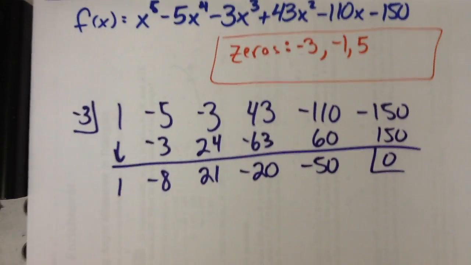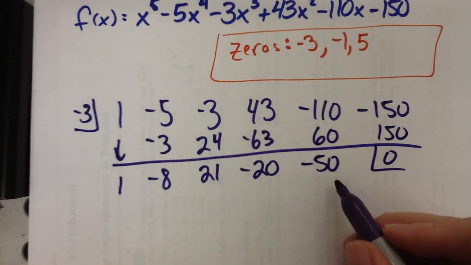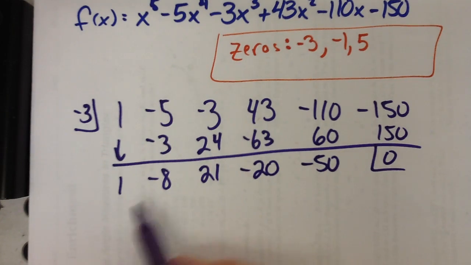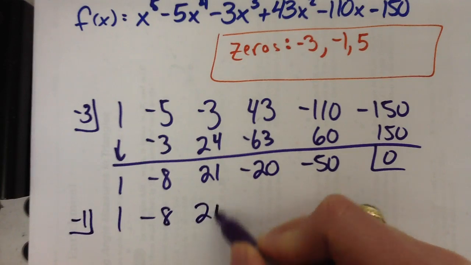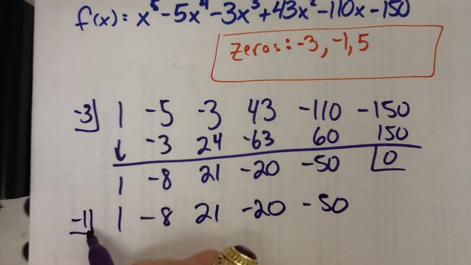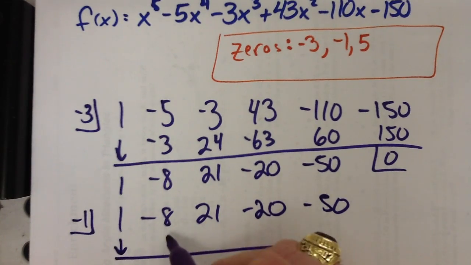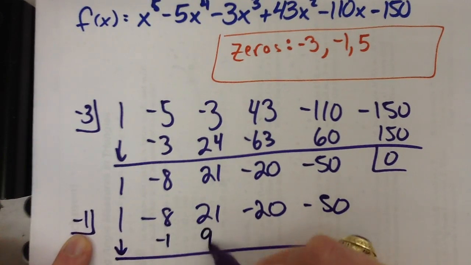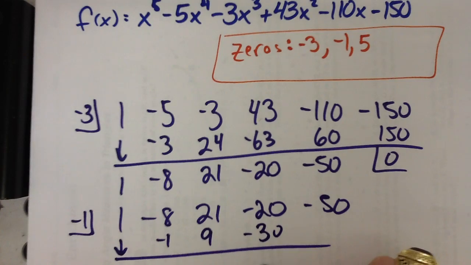All right. So now we're down to 1x to the 4th minus 8x cubed plus 21x squared minus 20x minus 50. But I really don't care about putting the x's in here because I've got to divide out the other 0. So I'm going to immediately drop down all these coefficients, put the next 0 in the box, and divide again. Okay, so 1, multiply, add, -9, multiply, add, get 30. That's going to be -30, so -50, so +50, no remainder there.